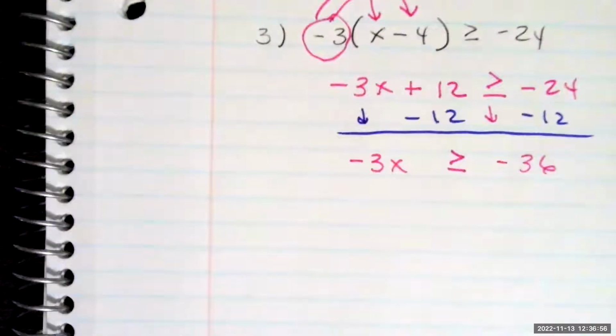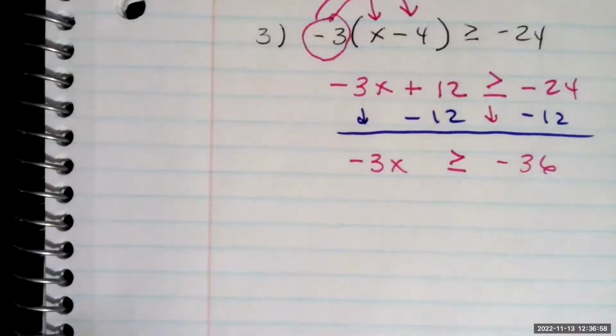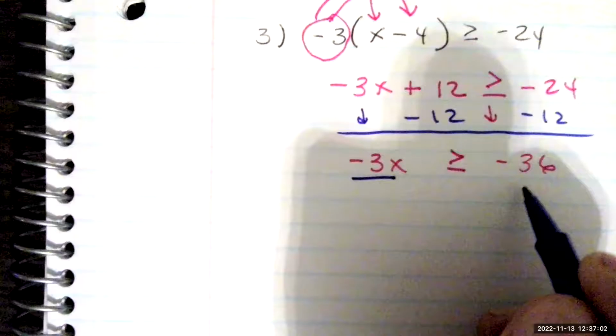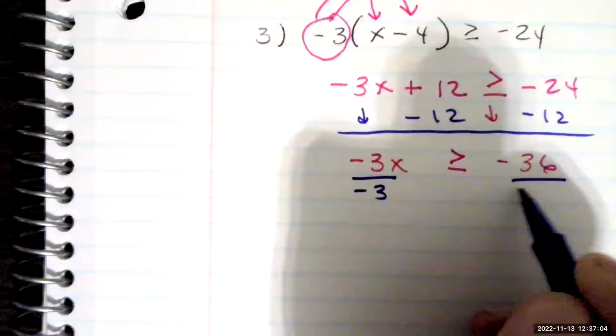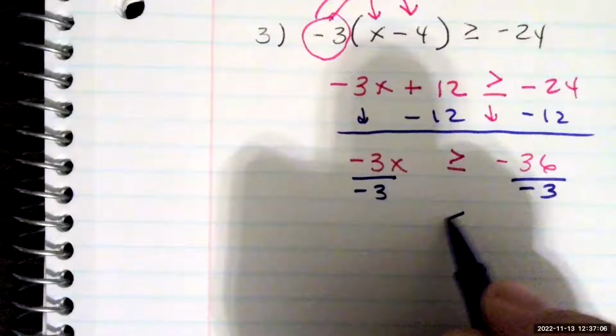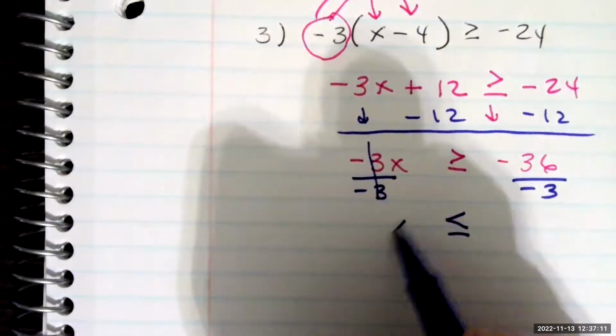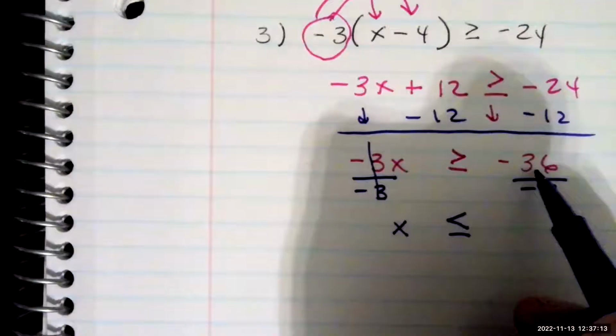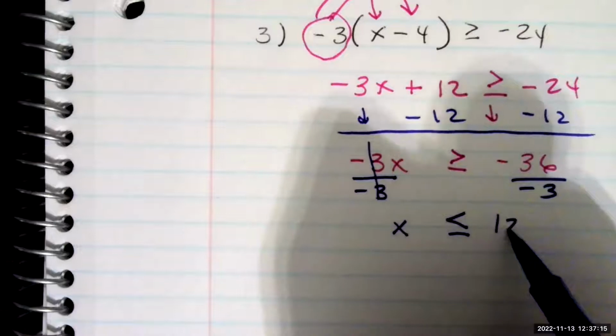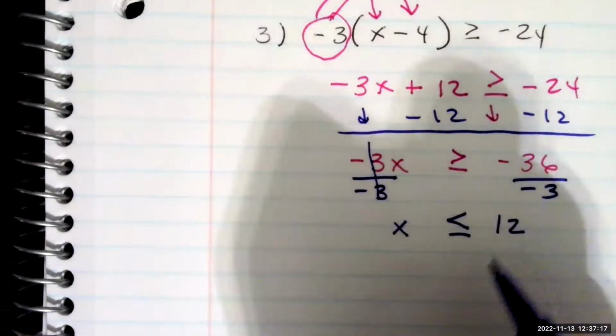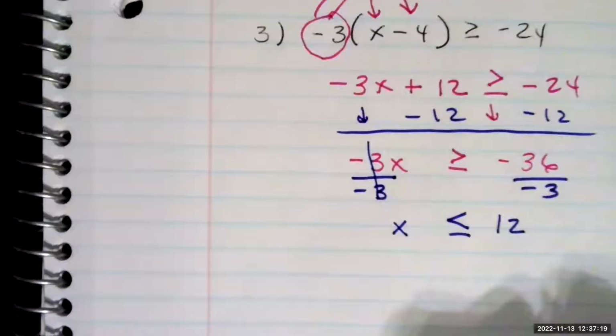All right, here we go. What's my variable? It's x. What's being done to x is it's being multiplied by -3. Notice I said multiplied by -3. So the opposite is divide by -3. And because I'm dividing by a negative, that's going to flip my inequality. 3 goes into 3 one time. So 1 times x is x. 3 goes into 36 12 times. Two negatives make a positive. So this is a positive. And so that's that right there.